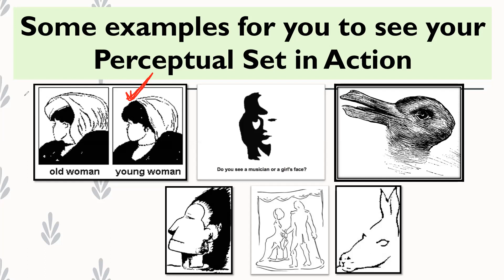Another image: did you see a musician or a girl's face? The instructor first saw a girl's face with silhouette, eyes, nose, and mouth. But if you focus on the background rather than the figure, you might see a man playing a musical instrument. A third image shows either a rabbit — focusing on the right side with the face, eye, and ears — or a bird or duck, focusing on the left side where that part becomes the beak. The instructor's snap judgment was a rabbit.